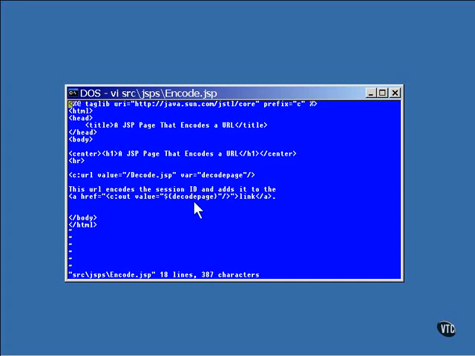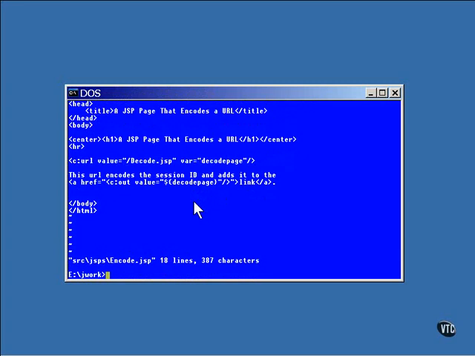Here's how that internal name is used. This is the HTML line that creates a link. The URL for the link is the value of the URL string returned from that URL tag class. If it needs to be, the URL is encoded with a session ID. If you have several URLs in the page, you need to be sure that you encode every one of them. Any one of them that comes back to your application anyway will cause you to lose track of the session. You can read the session information inside a JSP page.